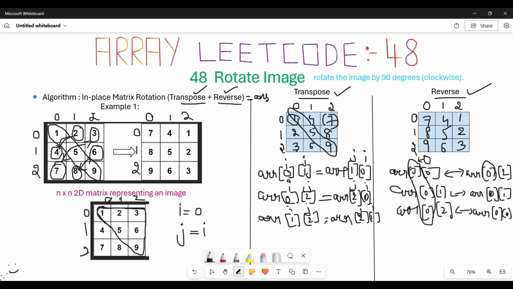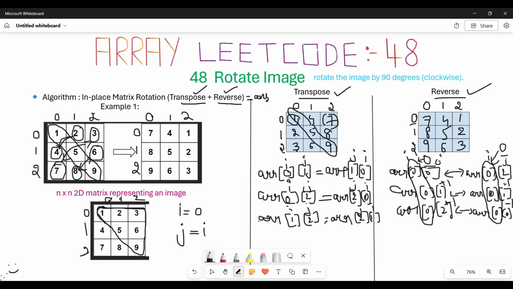For the j loop, for the column, let me initialize the row to i and the column to j. The column, which is 0 1 2, is increasing by one. And let me take this row as 0 itself. For j it is decreasing by 1.